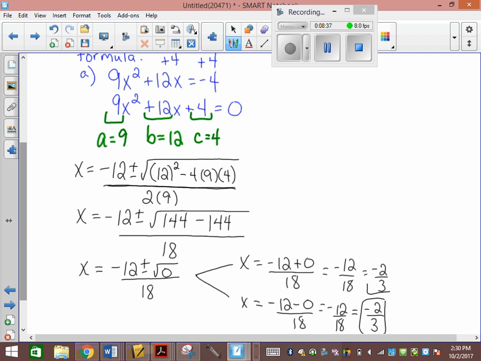So we ended up getting two answers that were the exact same. Remember when we just did factoring and we got x minus 5 and x minus 5, and then we got 2 answers that were x equals 5 multiplicity 2? This is going to be x equals negative 2 over 3 multiplicity 2. So this little number under the square root sign, that b squared minus 4ac, it's called the discriminant. Whatever's underneath that square root sign is the discriminant.